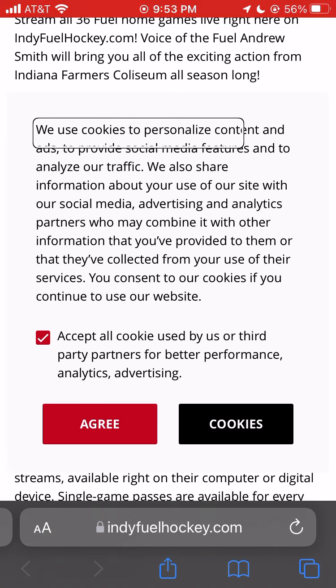It's 9-4. Well, partner, we're witnessing a little bit of history as the Indy Fuel have just continued to pour on the offensive onslaught on the Kalamazoo Wings, and rightfully so, as they have not pulled any punches in this third period. A couple of big goals. And a wonderful patient pass, a peach of a pass from Carl Lemire, opening that passing lane past Andrew DeBrincat. And Darian Craighead with just a pile driver to the back of the net. No chance for Trevor Gorsuch. And the Indy Fuel lead by 5.